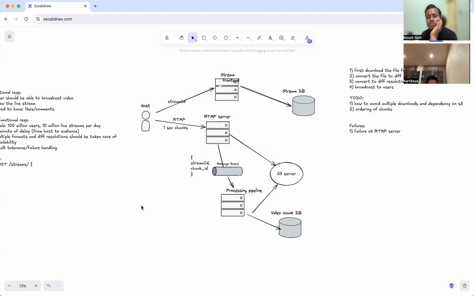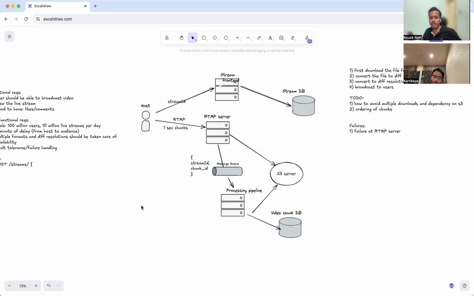When I said in-memory, I meant a specific dedicated in-memory server to hold them for the time of processing. But the issue there is that if the cache itself is gone, the in-memory server itself is gone, then there is no way to process it back, because the host probably won't upload it back, and we are not going to make a complex design where we ask the host to upload this chunk again. It's not going to work, so it has to be simple. If the cache is gone, then probably the whole processing for that particular chunk is gone.